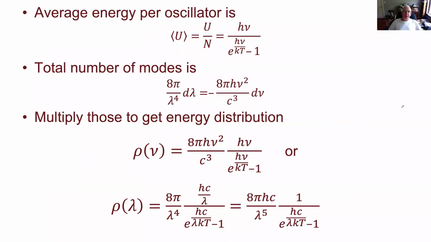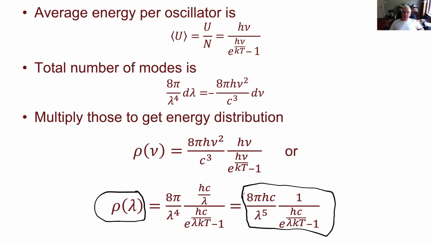Okay, if we take those things and put them together, we can get to an equation down here, and this one says this is now an equation for rho of lambda. So this is telling me what the spectrum is going to look like, right? The energy distribution. And this form is in wavelength now. The one above it is in frequency, but the graphs that we have are in wavelength, so it's easier to look at it this way. It's got a wavelength to the 5th term down here, but now it's got a piece with wavelength in it over there. And this function now is going to go through a maximum and come back down, right?